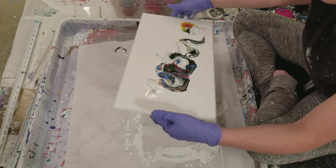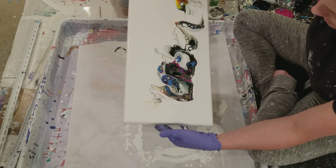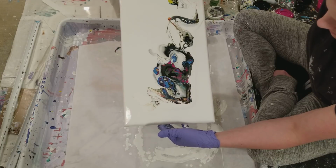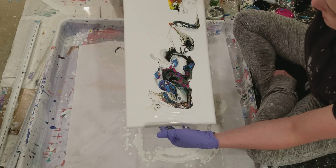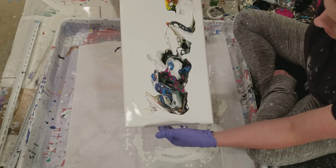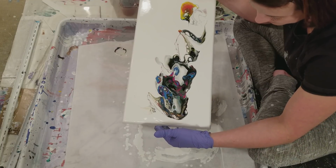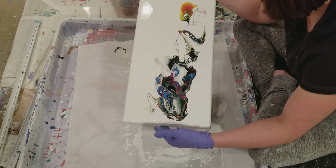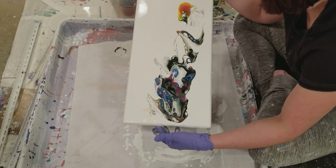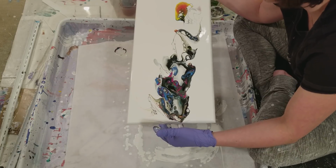Carefully tilt and hope that it looks like I have a whole lot of white on here. Because this paint is just kind of, you know, stretch it all the way out. There's quite a bit of paint on here, unfortunately. This is looking cool up here. That magenta and yellow made a gorgeous orange look.